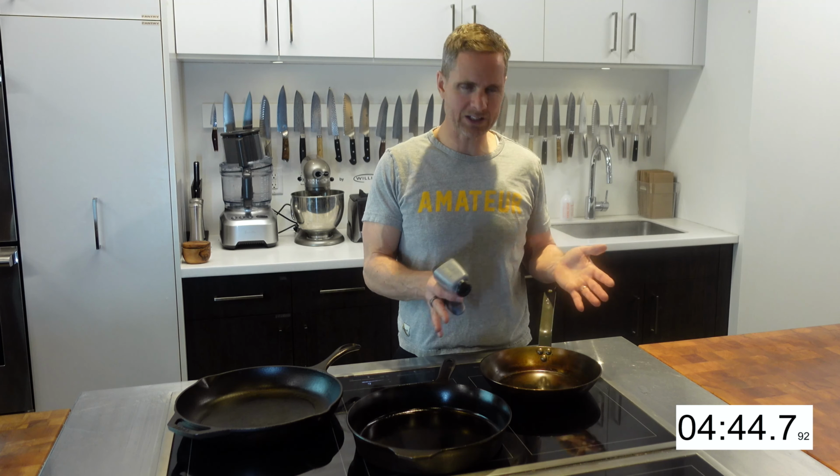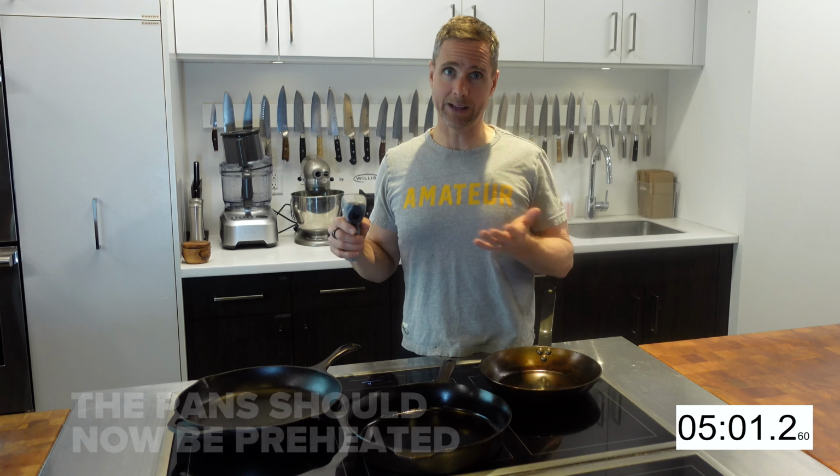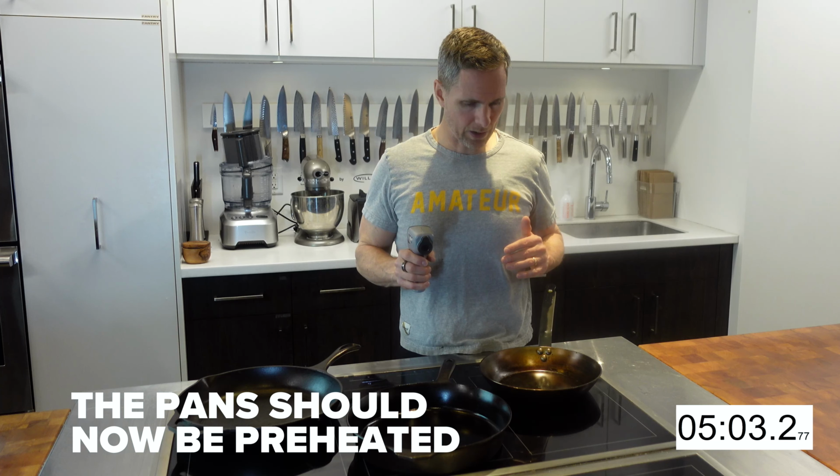Partly why I don't love using guns, it throws you all over the place. If I was heating this pan and using it, I've never felt variation in the pan. When I've cooked in this pan many times on that burner, I have even results. So just using it naturally without having to use technical tools, it just works for me. But we're trying to understand the difference here between using induction and gas. So let's do this one last time here.